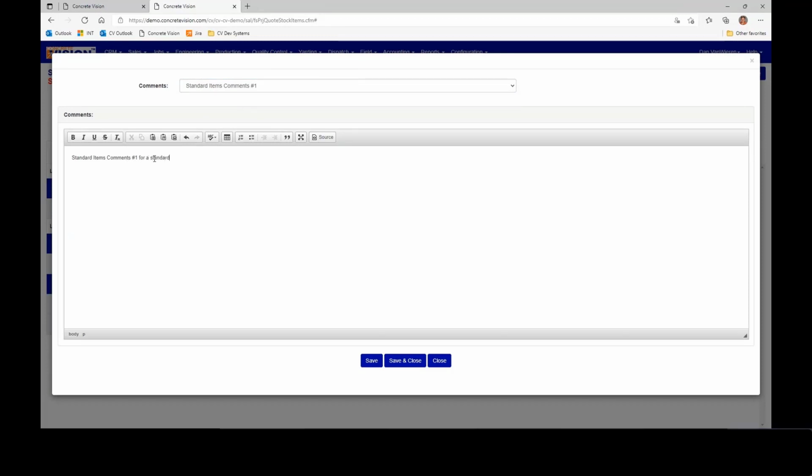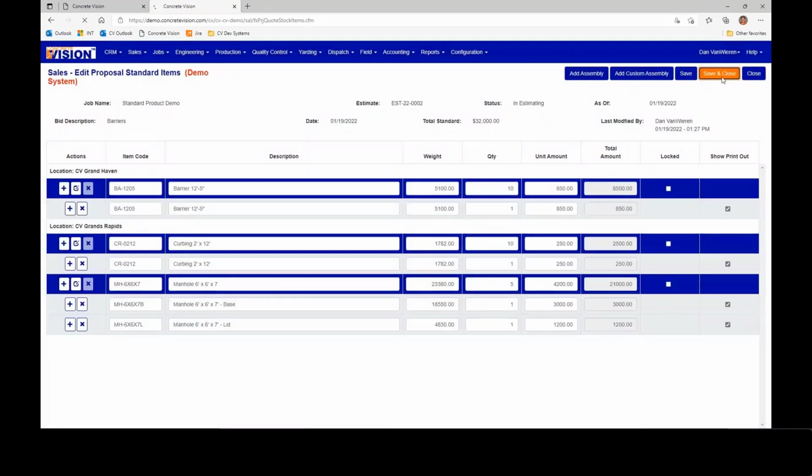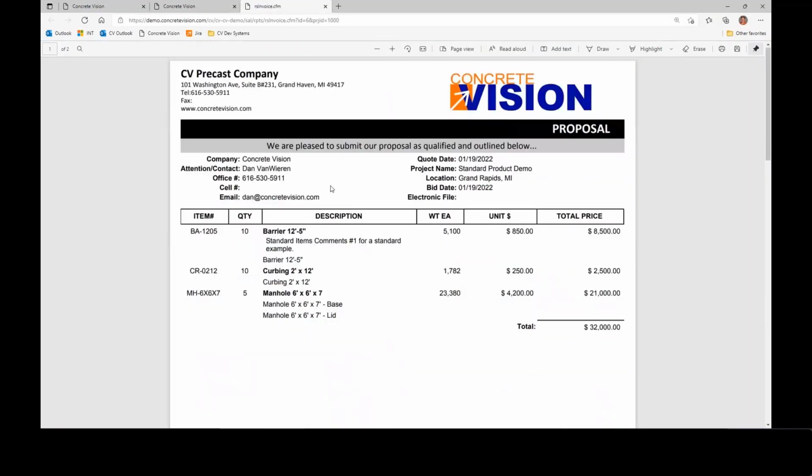You can modify those once they've been copied. And then again, when I click on the report button, it'll have that additional information showing up underneath this item here as well.